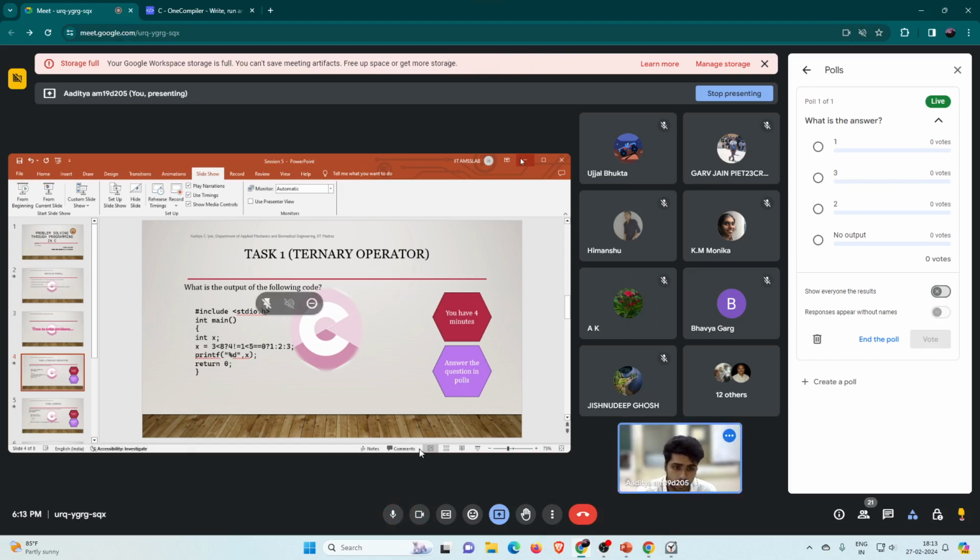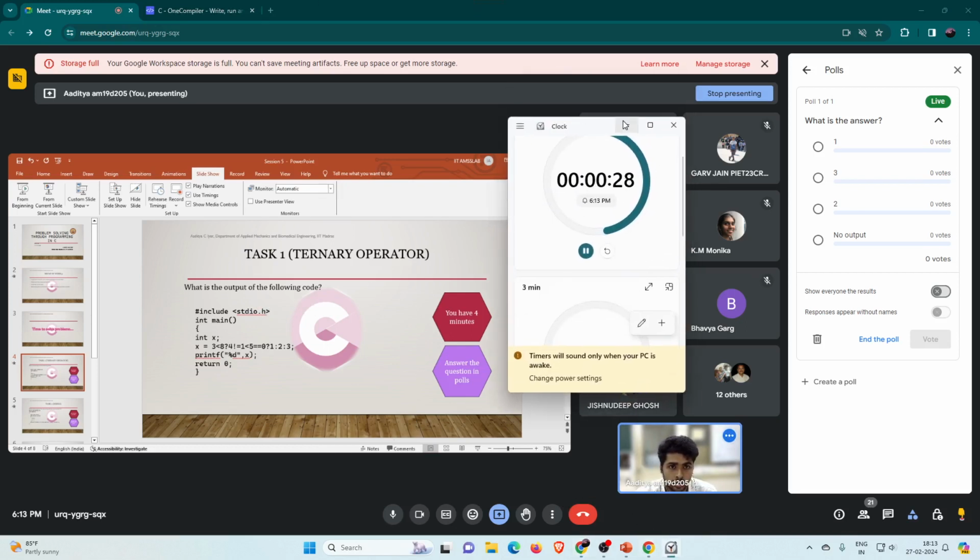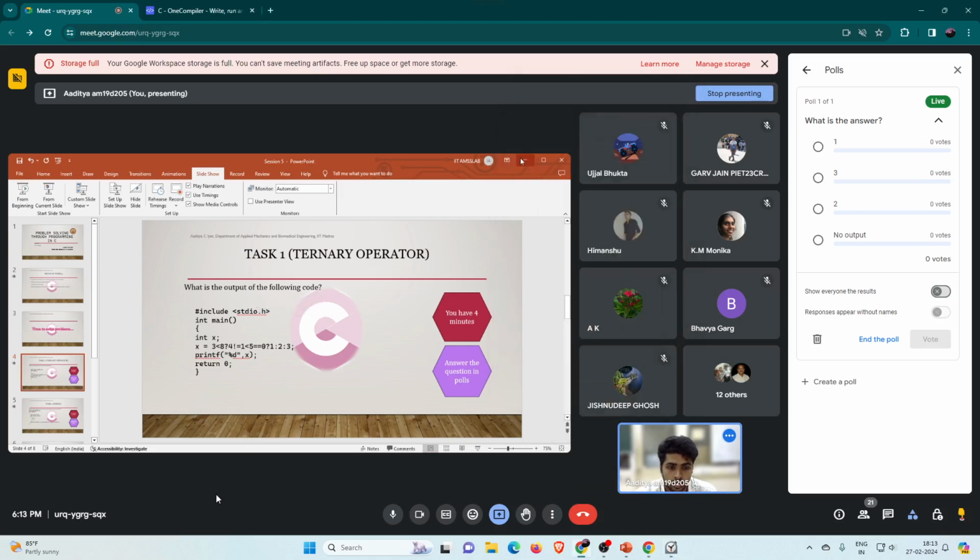There is one more minute left. The poll is now live, so the people who have finished can answer in the poll. You may have come across this question in last week's assignment. Since ternary operators can be a little tricky, I thought I would take it up again this week. After this, I think there will be no repetitions.